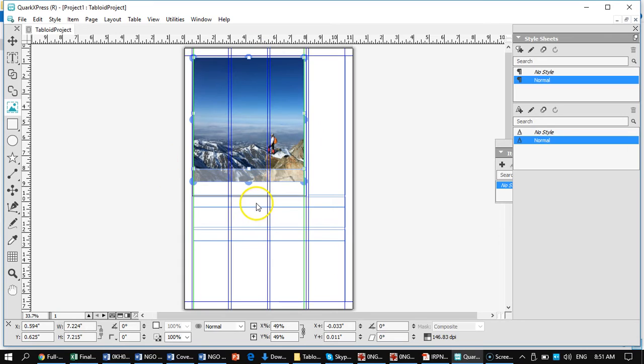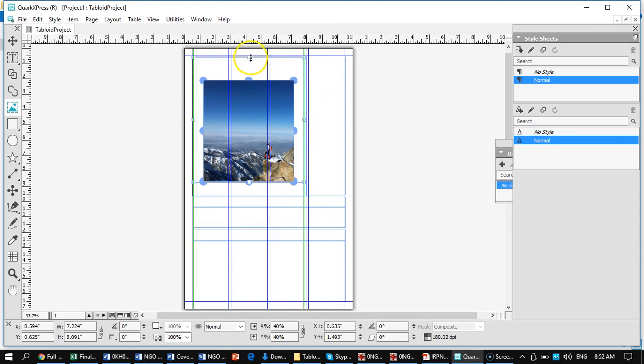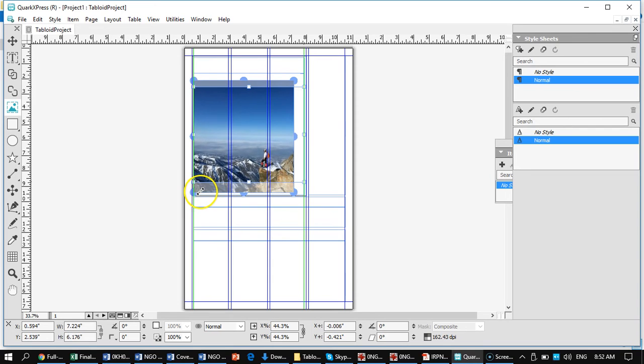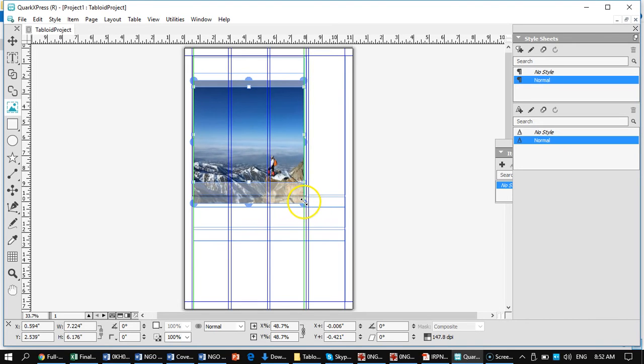I can go ahead and grab the graphic box and bring it down, so plan to crop a bunch of that out, but keep the main image wide. So now instead of it being deep, it's going to be wide, a wide picture instead of a deep picture.